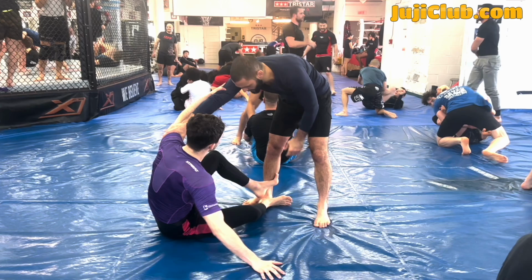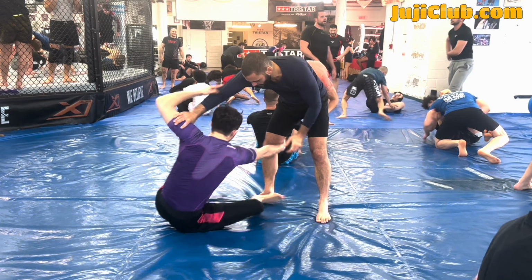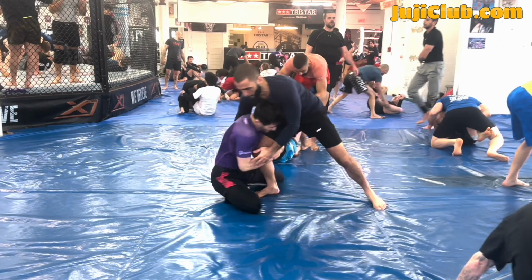Look at his right hand here. His right hand's gonna shoot behind my leg. It's behind my knee, and he's gonna use it. He's gonna pull with that right hand. He's gonna try to come up to his knees and feet. Okay, as he comes up to his knees and feet, the best answer, in my opinion, is to sprawl.